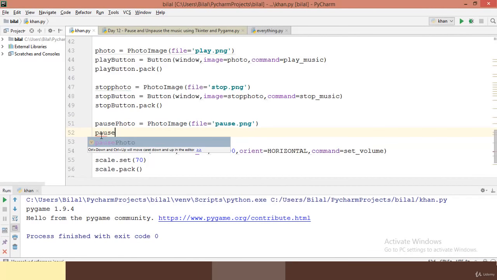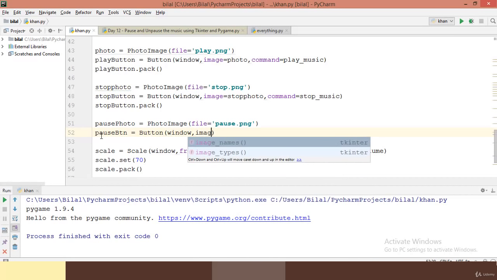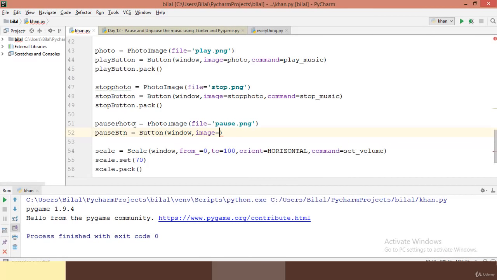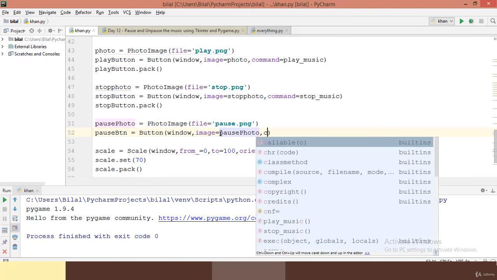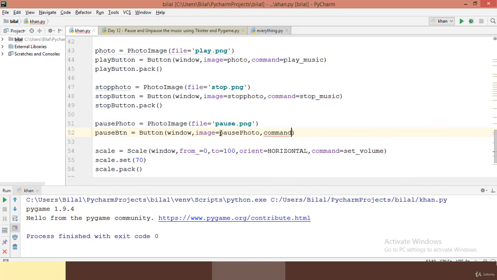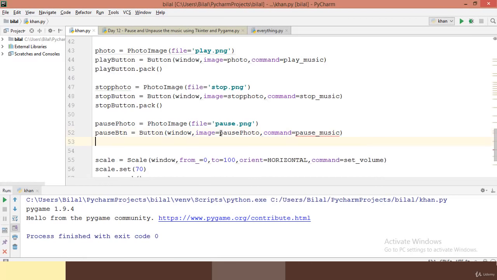Next I will create a button and will put this image on that button. So I will name it pause button, and put it equal to the built-in class Button, and then obviously window, and then image equal to this thing. So just copy it because I'm so lazy. This button, when it gets clicked, will invoke a method known as pause music. Well, we will create this method in a minute once I type pause button dot command.